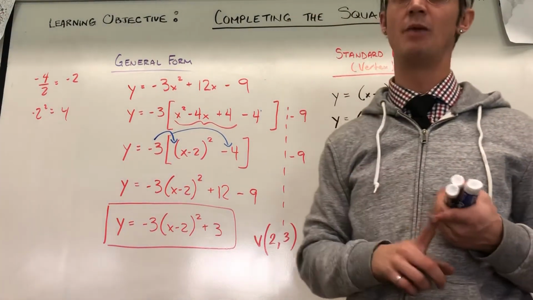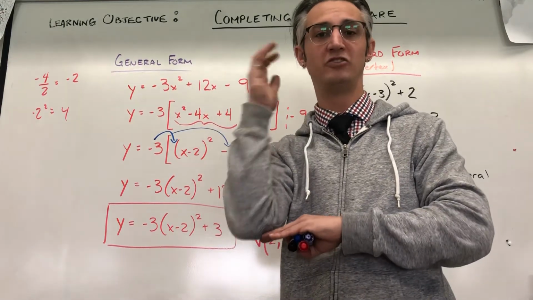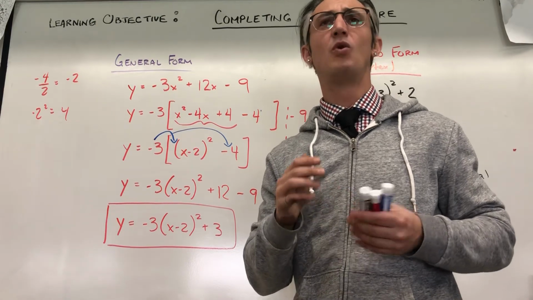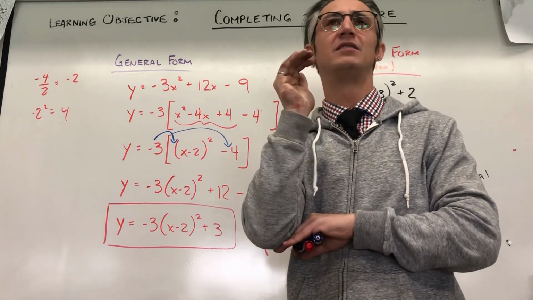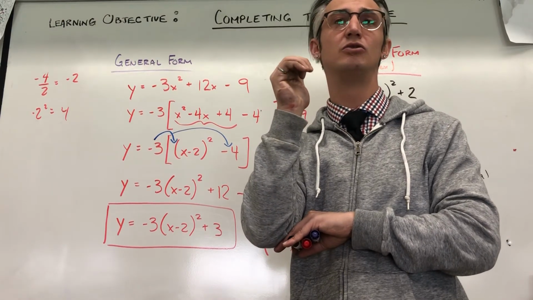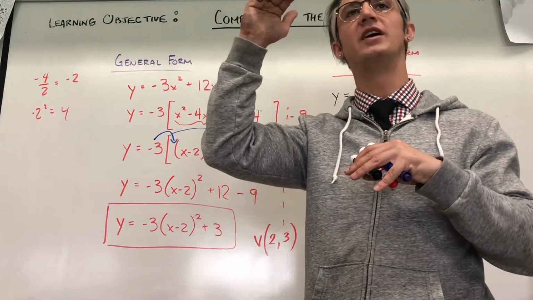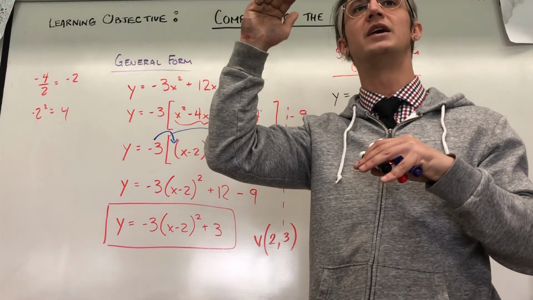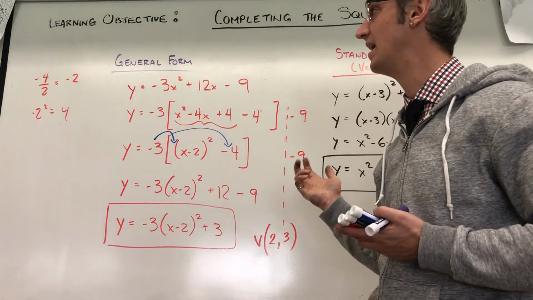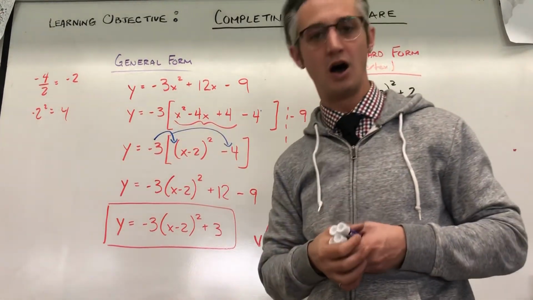Okay, so say we were optimizing perhaps the size of a field. What are the dimensions of the field that will maximize our area? Or, knowing that every $5 increase in a ticket price results in 2 less people buying tickets, what's the ideal optimized ticket price to maximize revenue? Things like this, and we'll do some more practice of problems in the next video around optimization, but you need to know how to complete the square to be able to optimize.